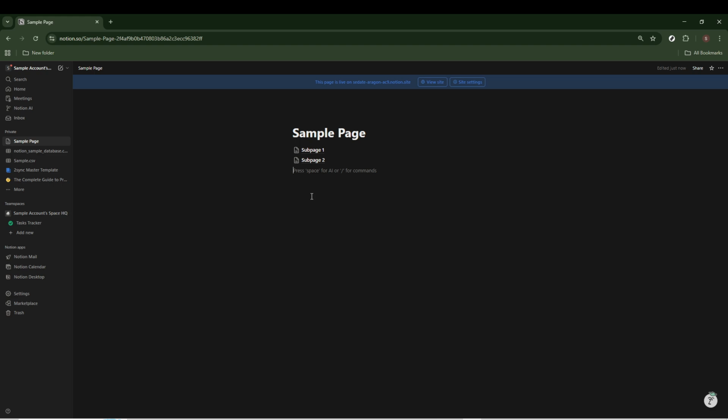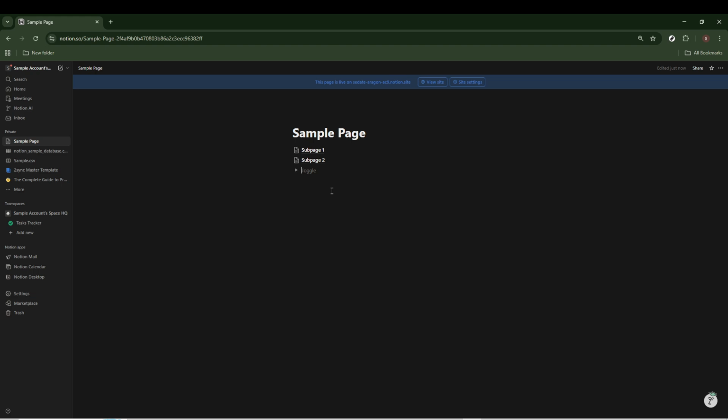Start by opening the Notion page where you want your archive to live. This might be a project page filled with notes, task list, or reference material that has grown over time. To create your archive, we are going to use a toggle block. Click anywhere on the page and type a / to open Notion's command menu. From there, type toggle and select toggle list. This creates a collapsible container that works like a digital storage box.